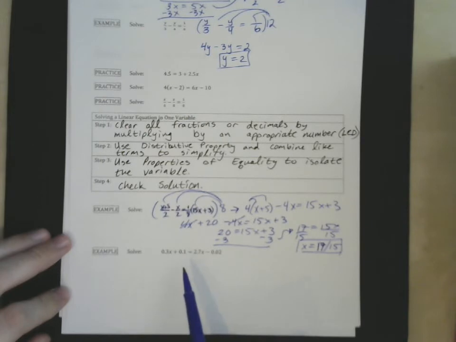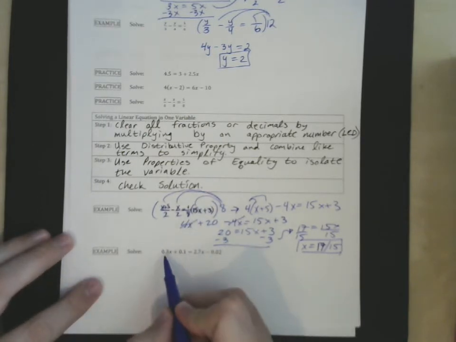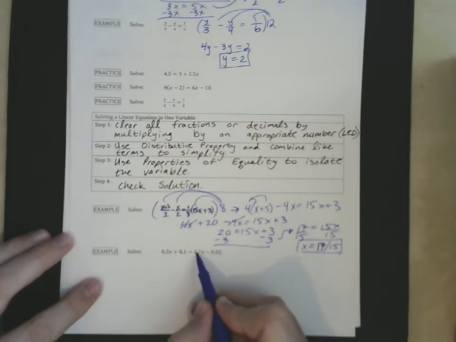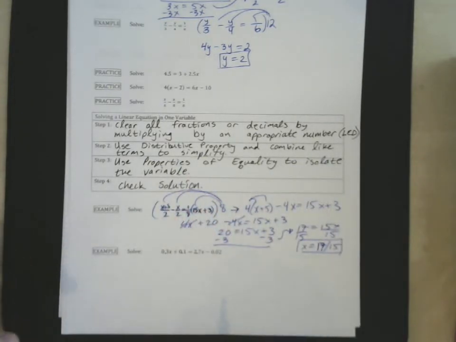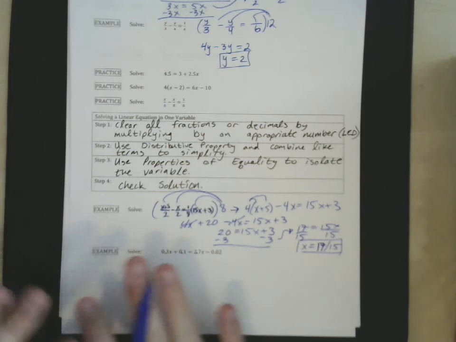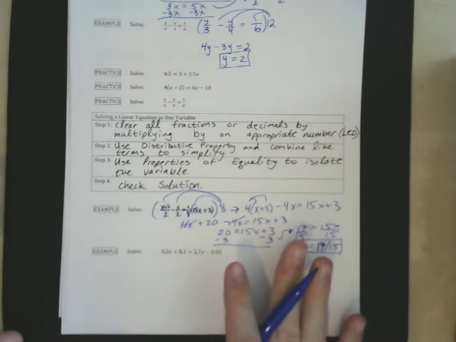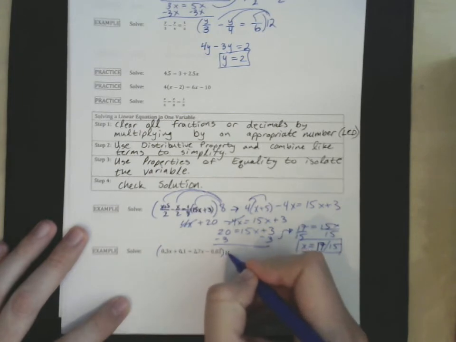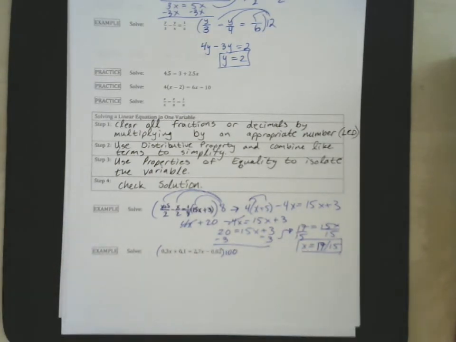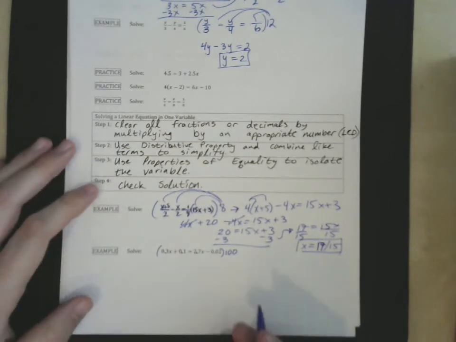On the next one here, we have some decimals. So I have 1 decimal place here, I have 1 here, I have 1 here, but I have 2 here. So when you're multiplying by an appropriate power of 10, our goal is to get rid of all the decimals. So if we just times by 10, we'll miss this one here. So we need to multiply everything by 100. And you may be thinking, whoa, that's a big number. The nice thing is when you multiply by powers of 10, you're really just adding zeros. So the actual arithmetic in the solving becomes not so bad.